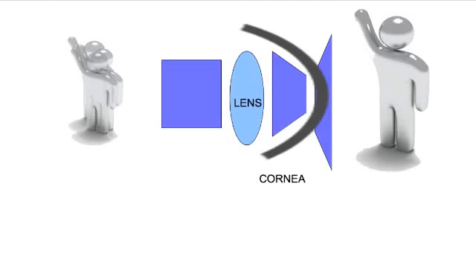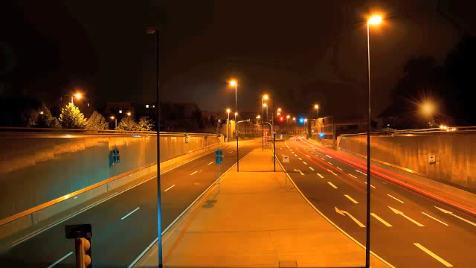Let's look at that actually in a practical context. Here's a nighttime street scene. I don't know where it is, it's just a picture I found somewhere. But you can see it's lit up, there's bright lights, there's strong contrasts. Now if you have keratoconus and it's uncorrected keratoconus, then you get a very, very different vision. What you can see here is a simulation that shows the blurring of the image, the multiple images that you might see, the ghosting of the lights. And you can imagine if this vision is uncorrected, that makes it very, very difficult to see. And that's why many people with keratoconus struggle to drive at night.